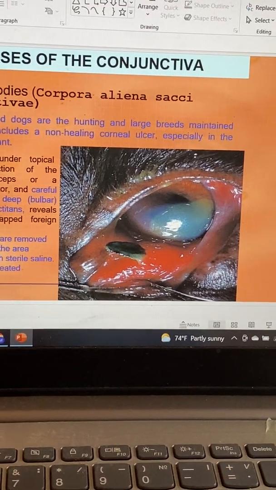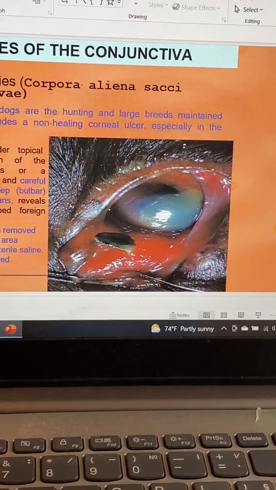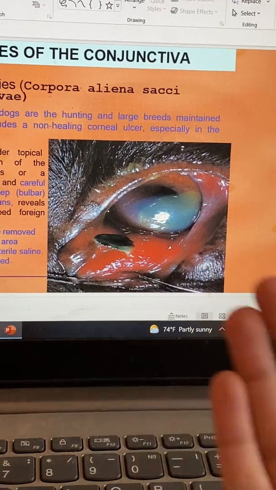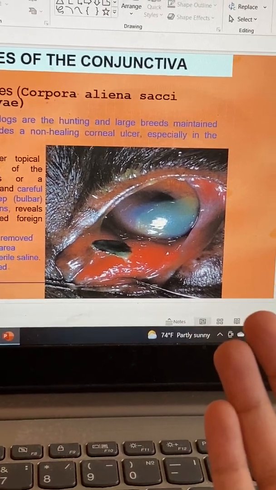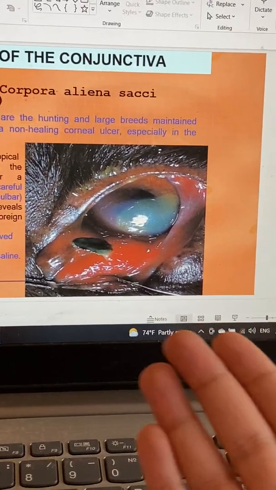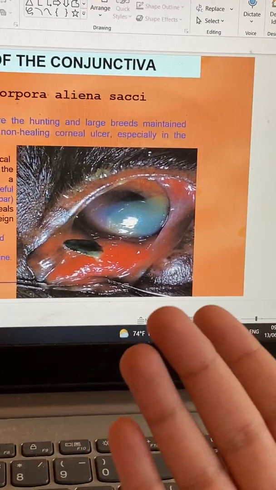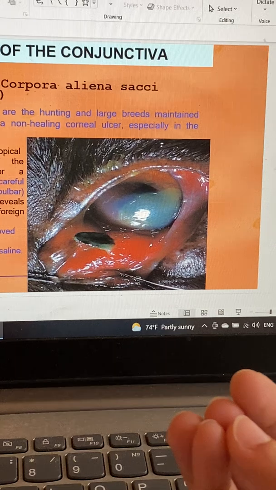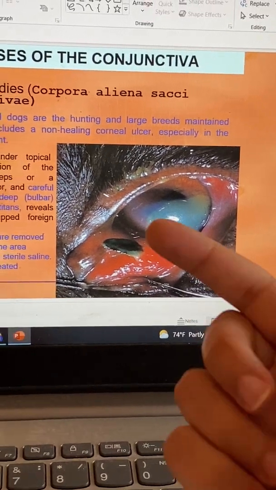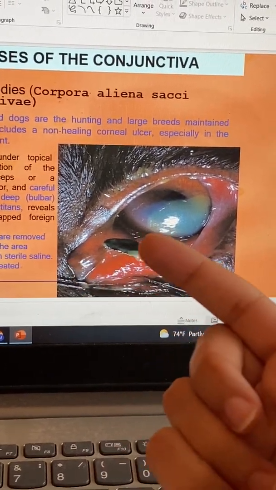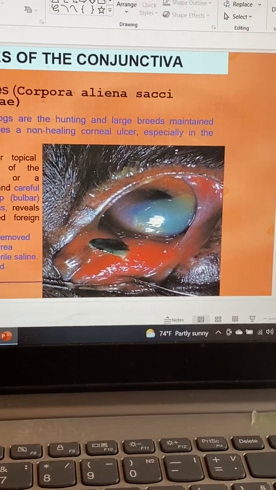Of course, if there's a laceration, you only need to suture the eyelid if there's a third eyelid. If the third eyelid is torn, actually we don't usually suture, we might just leave it. If the conjunctiva is cut, we will usually suture with catgut sutures because they're absorbable. Trauma also usually leads to subconjunctival hemorrhage, as you can see, just some bleeding, and you basically treat the cause.